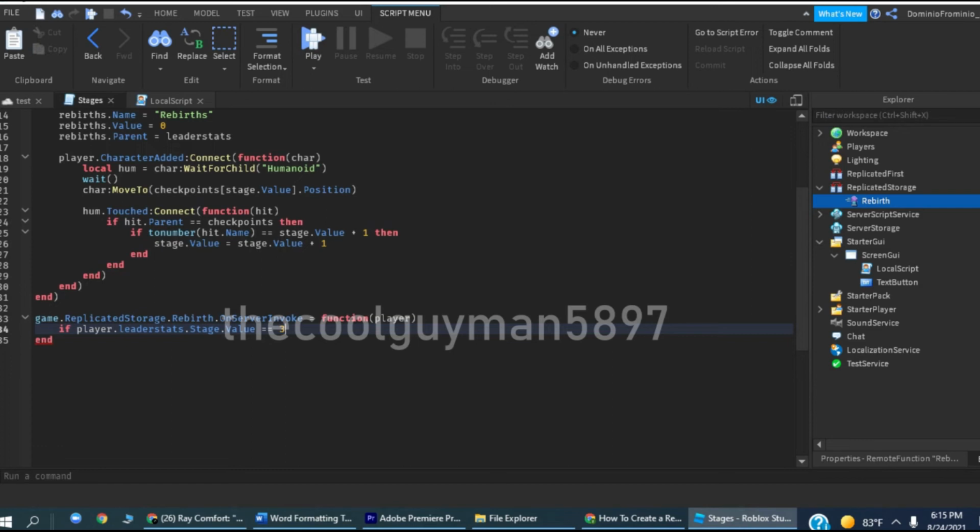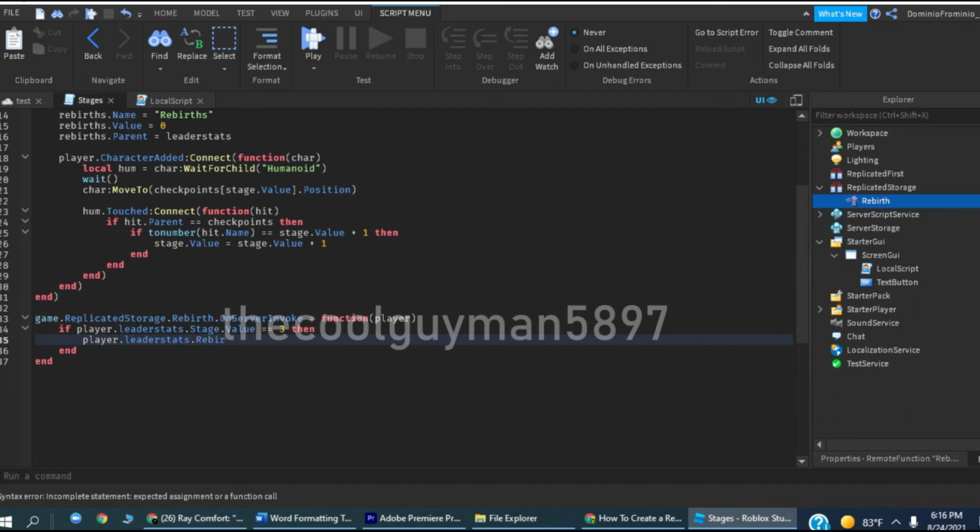And you guys put as many stages as you have. For example, if you have like 59, then you just put 59 right there, okay? Then player dot leader stats. Did I spell that correctly? Yes, I did.